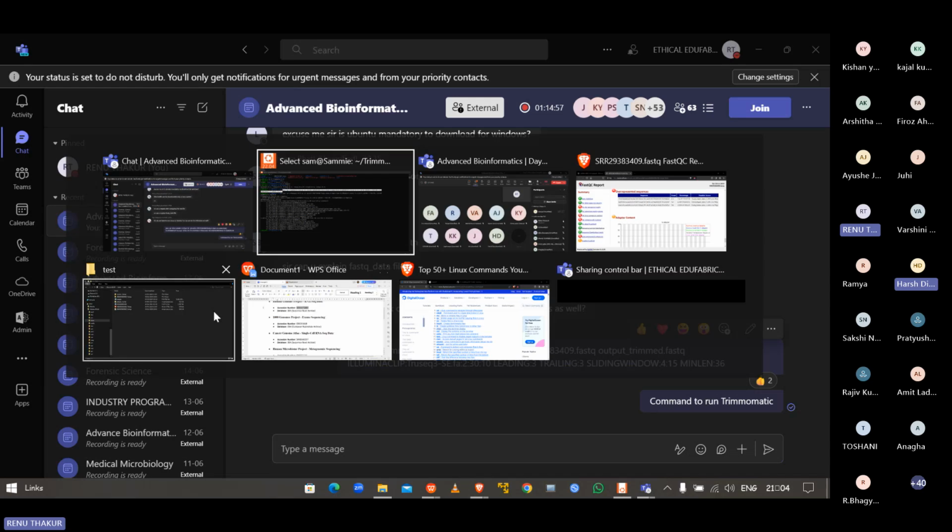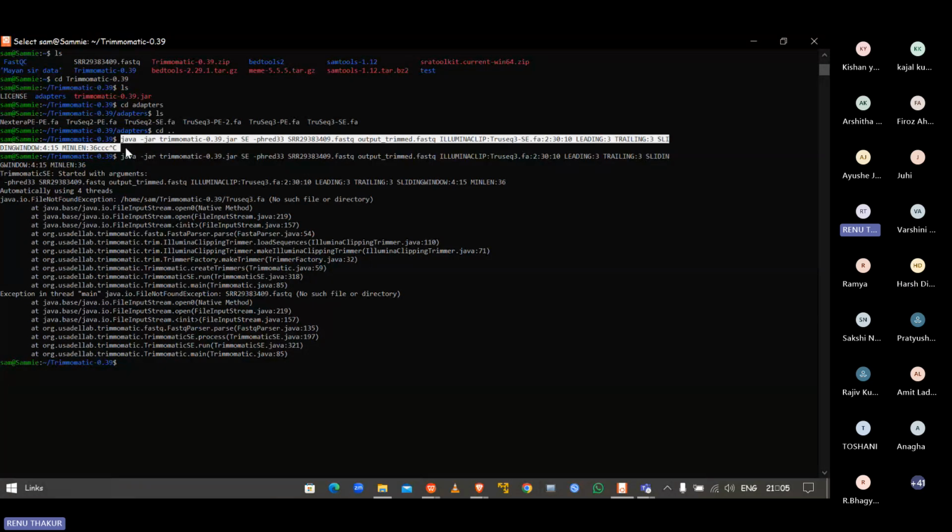What I did was kill this process using Control C, by pressing Control and C. That is why it is showing multiple C's at the end. And why didn't this command work? It has an indent or a space here. So this is the sliding window 4:15 and minimum length of 36. The parameters should be in this format, but I gave it in a different format. That is why it didn't run.